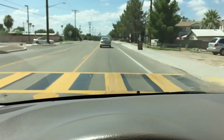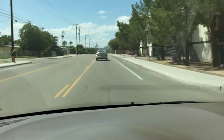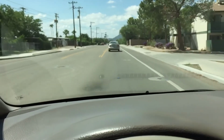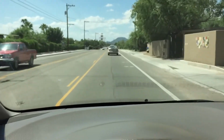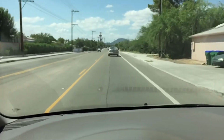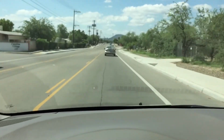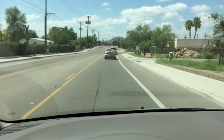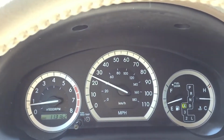And this one's going to be a lower price one. A, because of the title, which you don't drive. You don't drive a piece of paper. You drive the car. And B, because it's got the rough wheels on it and a couple nicks here and there. But it's still going to be so far below what everyone else is selling. And the interior is fantastic. Everything works great. It runs great. So we know what this thing's going to sell for, and it's going to sell relatively quick. So make sure you get your deposit in so you're not disappointed.